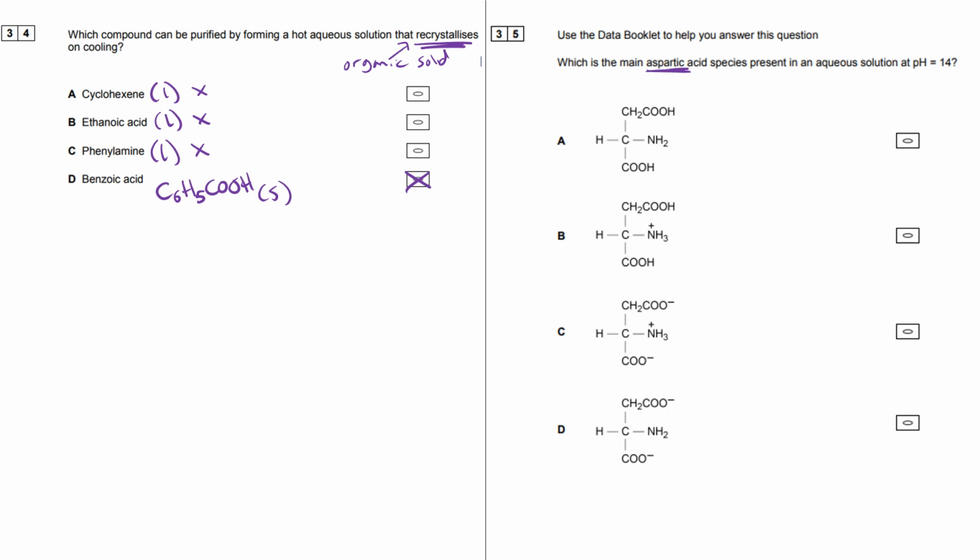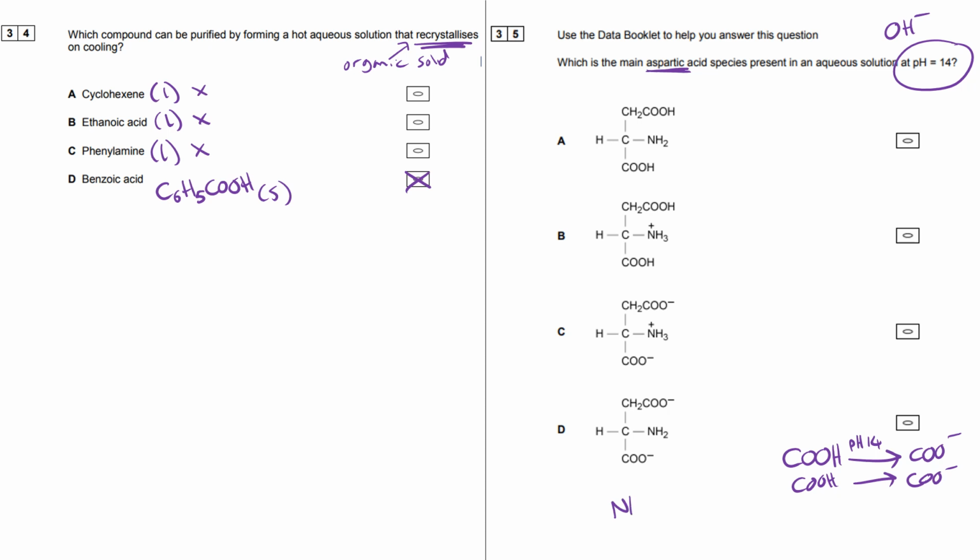And if you've been through the other Paper 3s, you'll see that this question is actually a repeat from, I believe it was 2022 and 2018, off the top of my head. So if you've got a high pH, that means you have an alkaline environment. If there's an alkaline environment, then there is an absence of hydrogen ions. So your COOH in an alkaline environment or a high pH will become COO-. And in fact, aspartic acid has two COOH groups, so both of those will become COO-.